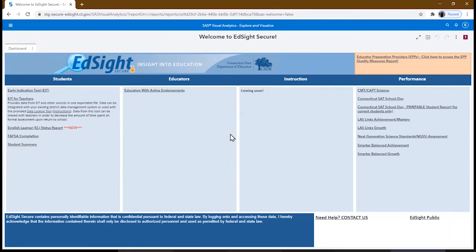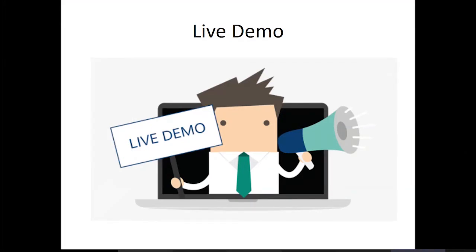So this should look very familiar. This is the new portal. I'm actually on our staging server, so don't pay attention to this address. Give me one second because I actually need to change this report.